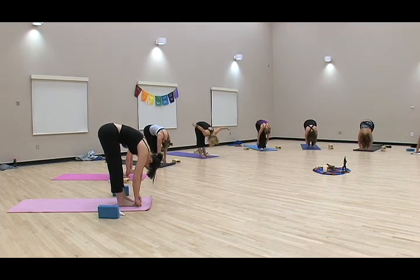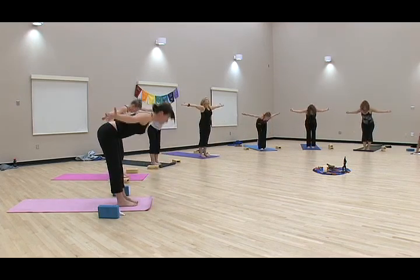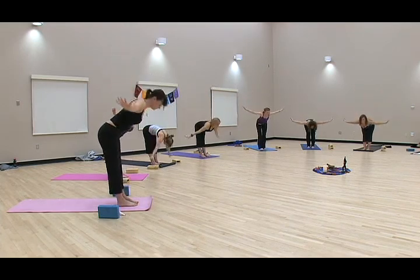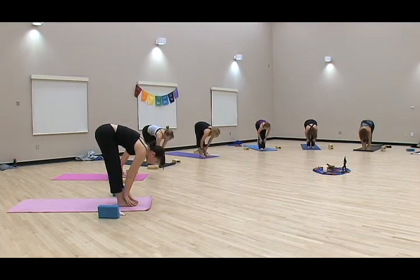Press your feet into the floor, arms out to the side. Come all the way up to standing, looking up at your fingers. Turn your hands, let's exhale, come right back down. Hands onto your ankles, inhale, look up.